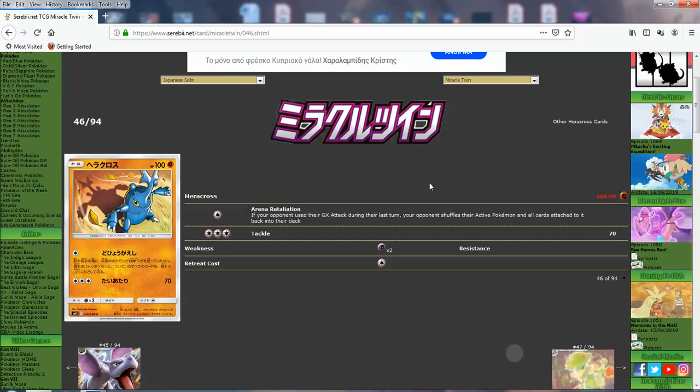Can work with any energy too, so maybe this can make a decent tech. And then Tackle, just 70 for 3. Works with any energy too, so that's good. Decent Pokemon. Could have some tech uses.